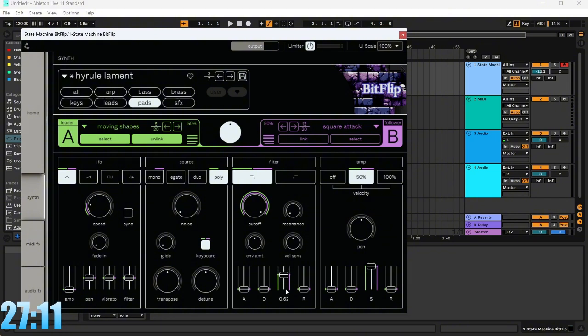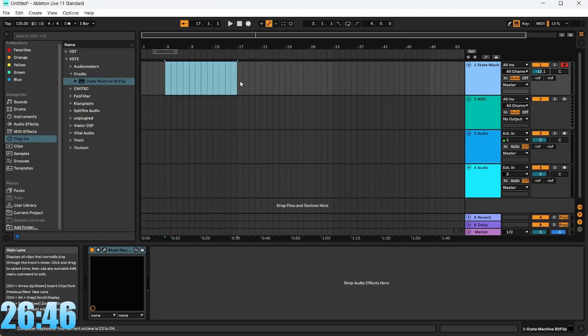The sustain could be a bit down. Oh, that's for the filter. And then a bit down for the amp. Alright, cool. So we'll probably play around with this.